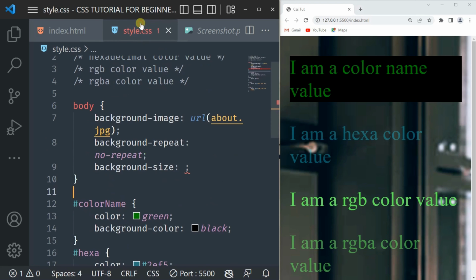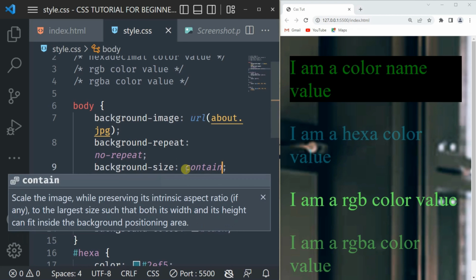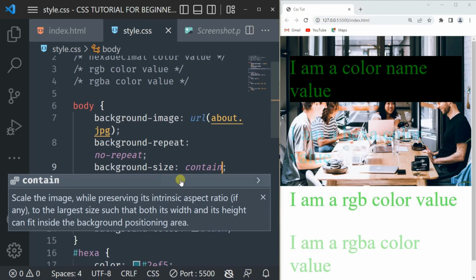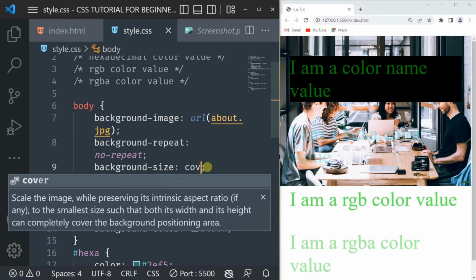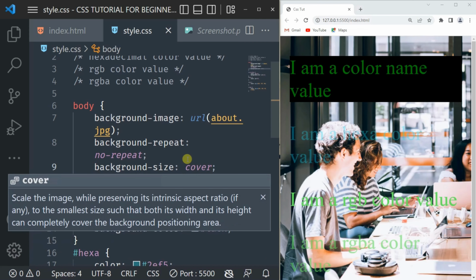Okay, so I can also have contain, and when you set it to contain, what you're saying is I want you to resize the background image to make sure the image is fully visible. Can you see that? And if you set it to cover, in most cases what cover does is resize the background image to cover the entire container.